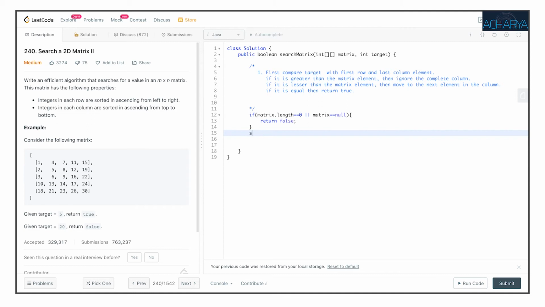So we will write a helper function, return search matrix helper, which takes matrix, target, and the starting position: row will be 0 and column will be matrix of 0 dot length minus 1. So that is the last column.